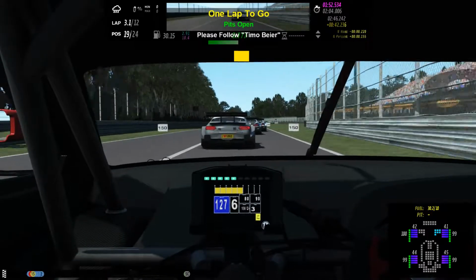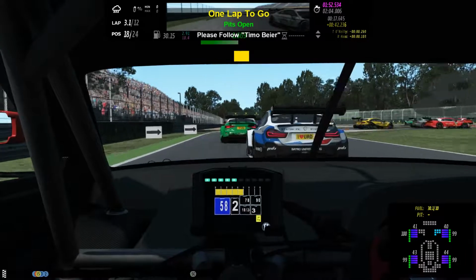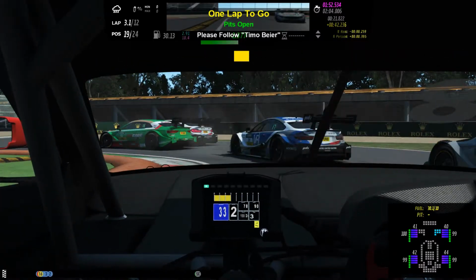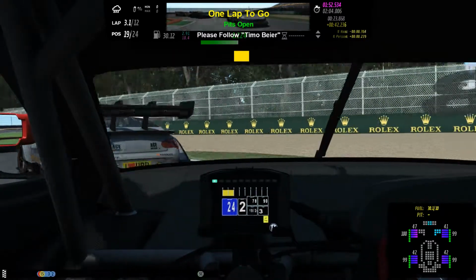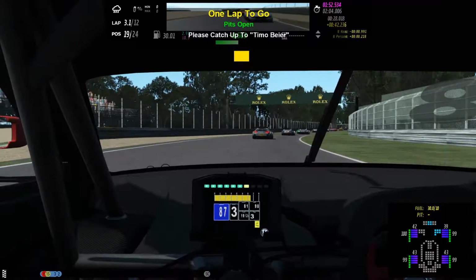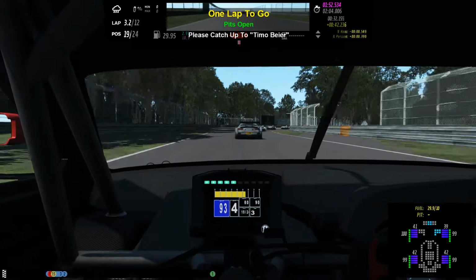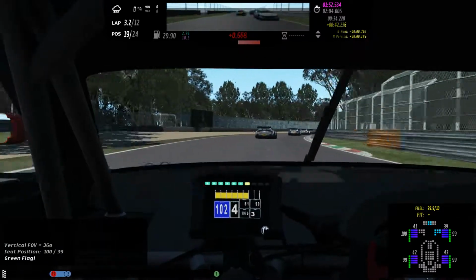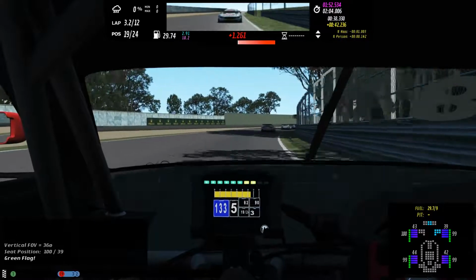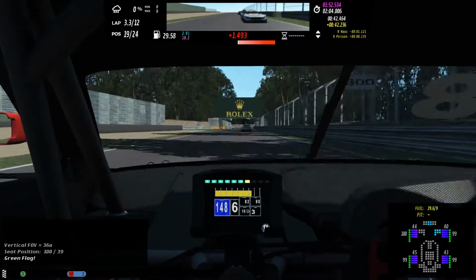Right, welcome back to the yellow flag. Interestingly, the AI have decided that, especially that guy there, catch up to the air. I don't know if that's him or not. Safety car has just left. Green, green, green. Let's go. Left side's clear. So the yellow flag part of this game is, I don't know what's going on, to be honest with you.